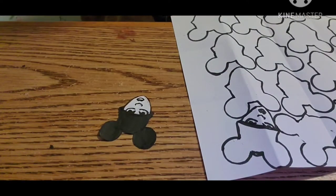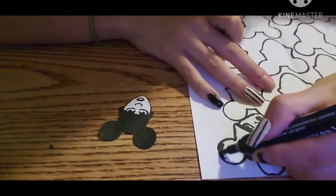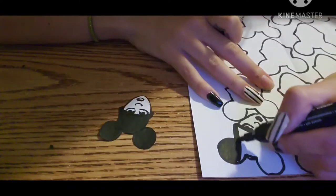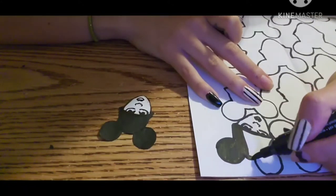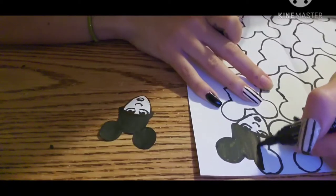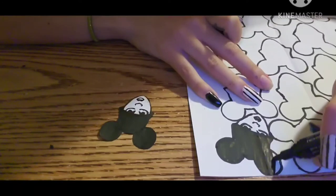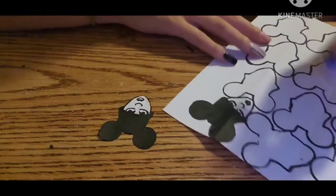It will be a piece of clothing I can wear afterwards even when it's not Halloween. This way you can also move the shape of the Mickey Mouse around and get the most out of your paper. For the entire outfit I used four sheets of paper. This paper is a kind of paper you can find at Michael's — it's like graphic t-shirt print paper. Basically whatever you draw on it, you cut it out and then you iron it onto the clothing, and that is how the print happens. I'm using a Sharpie or any black permanent marker to make sure the design stays on.